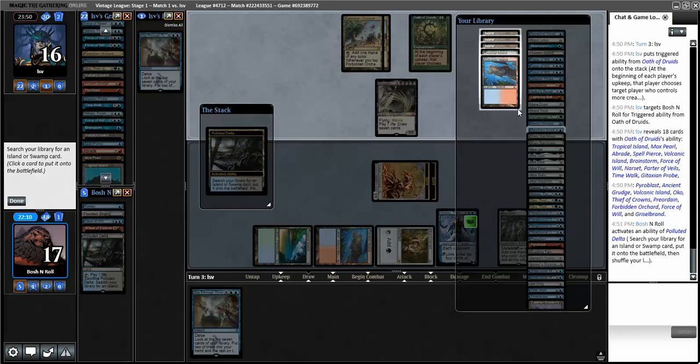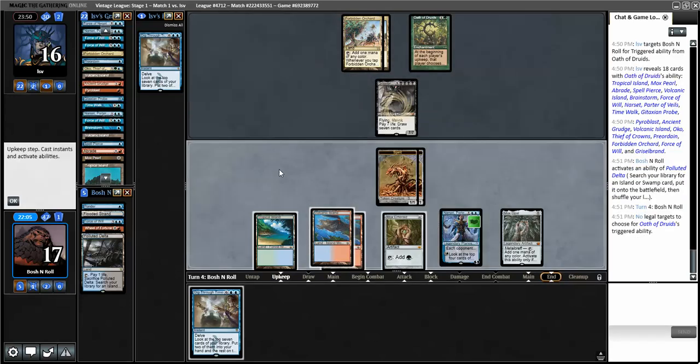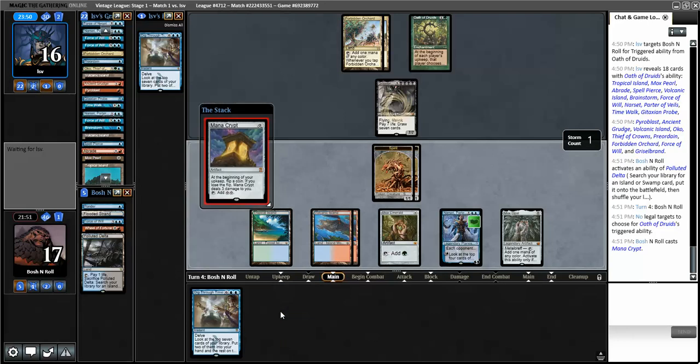Got a lot of good draws. We also have a lot of bricks, so we'll see what happens. Mana Crypt, what do you do for me? 1, 2, 3, 4, 5. Mana Crypt turns on Mox Opal. That's a pretty big deal. Alright, so I'm going to cast the Crypt.